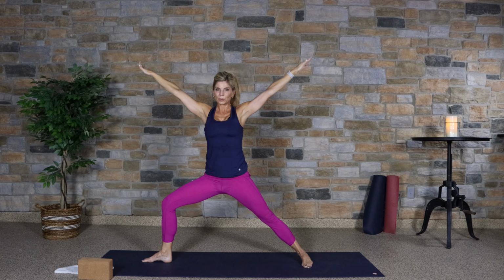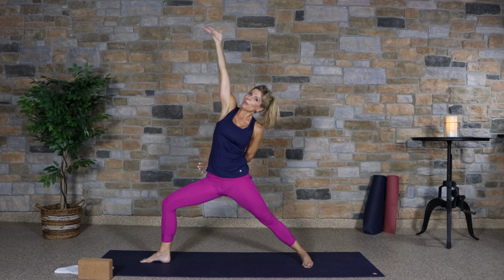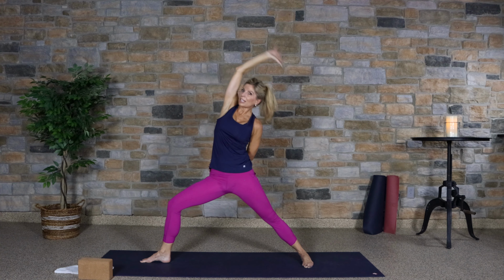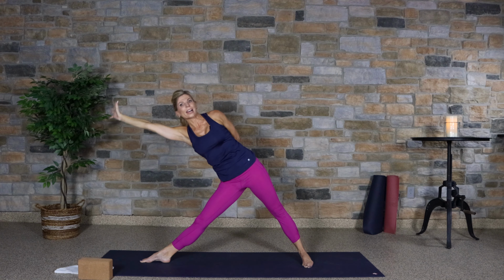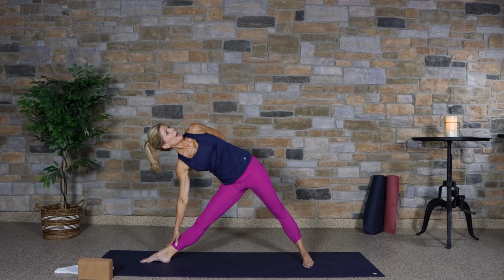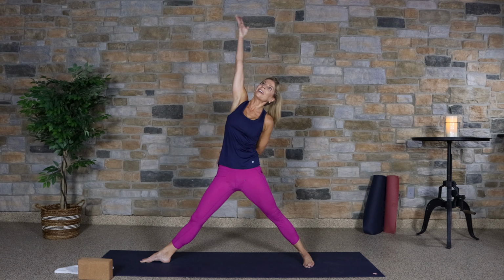Exhale, warrior two. Reverse your warrior, taking that left arm behind the back as an option. Rising up, straighten that leg, keeping that arm behind you right into triangle pose. So if that arm is behind you, roll that shoulder back, chest is open. Reverse triangle pose, reach it back.